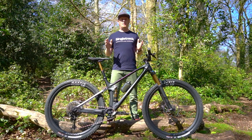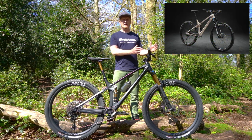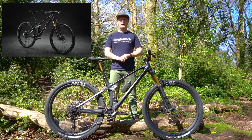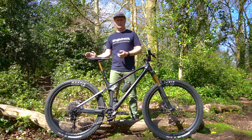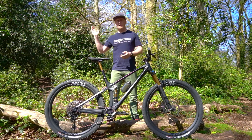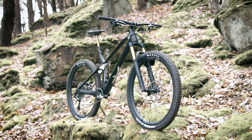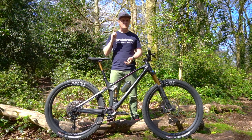YT are offering the Izzo in a range of builds starting from £2,599 and weighing at 13 kilograms — really light for such an affordable bike — all the way up to £5,699 with SRAM AXS wireless shifting and AXS wireless reverb, weighing in at 12 kilograms. That top-of-the-range bike is limited to just 150 units. This one here is the Pro Race. It weighs 12.1 kilograms and comes with a full carbon wheelset and carbon handlebar — super lightweight and fun, even climbing.